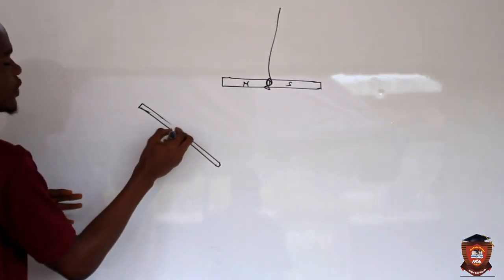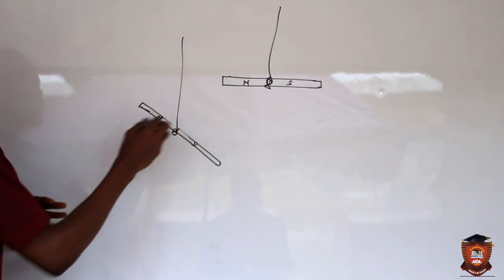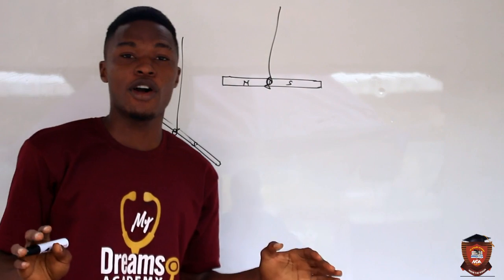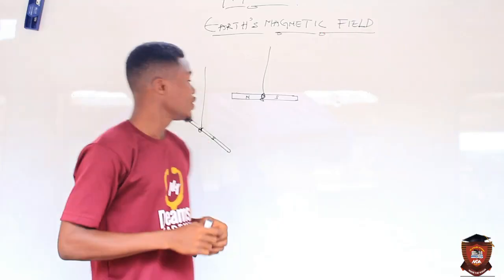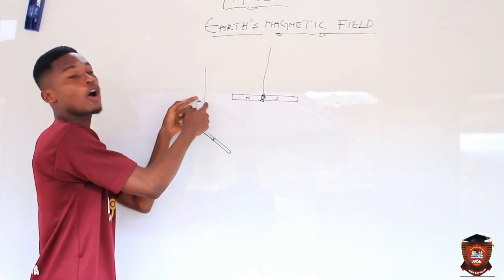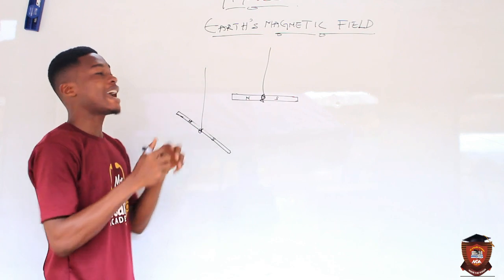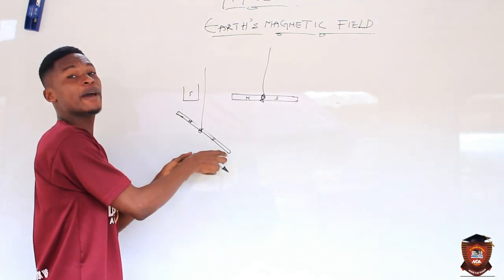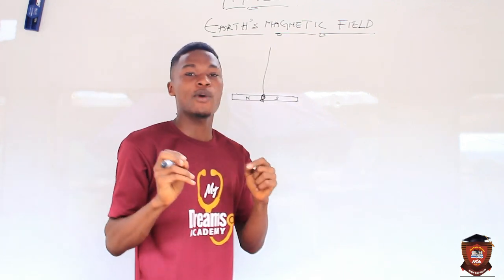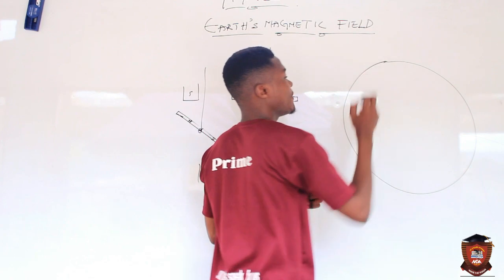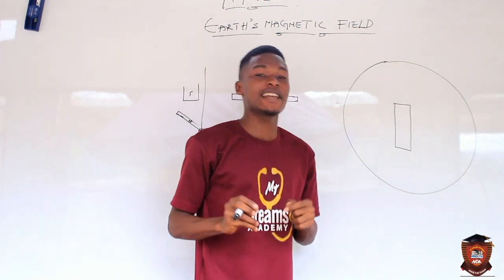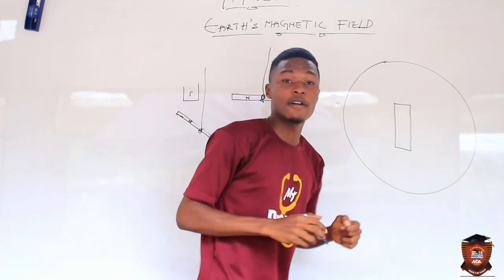It will bend this way — so this is north and this is south. Now why does it settle this way? It is not because of gravity or anything else; it is due to its magnetism. We know that like poles repel and unlike poles attract each other. So if this north pole is bending upwards, it means there is an imaginary south pole that it is being attracted to. And if this south pole is bending northwards, it means there is an imaginary north pole it is being attracted to. So in general, we can assume that there is an imaginary bar magnet at the center of the Earth.